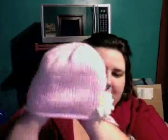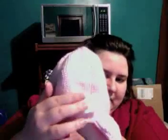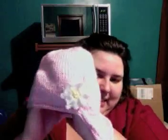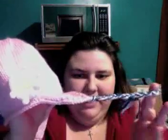Okay, so the next one that I got is a little set that I put together. And this one is the Strawberry Earflap Hat. It's by Mybabydesigns on Craftsy. Her name is Tanja. And this is her hat, the hat that I made from her pattern. And it's made in Caron Simply Soft, and in their latest pink color. And I just did the little daisy flower that's also included in the pattern. And it comes with little ear flaps and the little ties. And the ties I just added in this green that I had from Caron Simply Soft to contrast it and give it a little something extra.